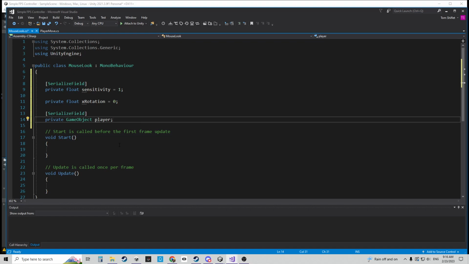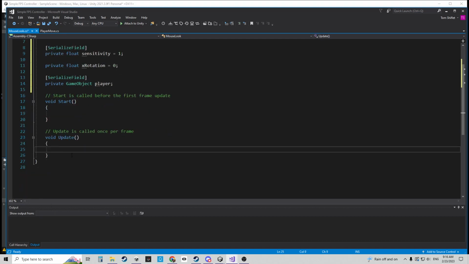Since we are not directly modifying the Rigidbody or anything, we can make these changes in our Update. If you're fairly new to Unity, anytime you're directly making changes to the Rigidbody, you want to do that in the FixedUpdate, which is when the physics updates occur, by default 50 times per second. Our Update runs every frame, so this might be 500, 600 times per second, depending on the complexity of your scene.